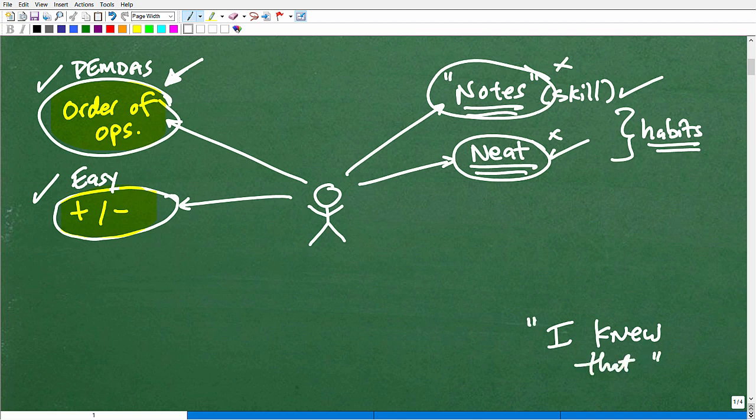So let's say it's negative three plus negative five, and they write down eight. Obviously, the answer is negative eight. And if they wrote this on their paper, I would of course take some points off, and then they would be sad and it would just be a whole messy kind of situation. But then I would hear this, I knew that, I knew that. And I'm like, well, if you knew that, then you got to demonstrate that you know that. So again, a lot of these errors are things that I guarantee you that students would say, I knew that, I just knew that, but I just didn't do that.